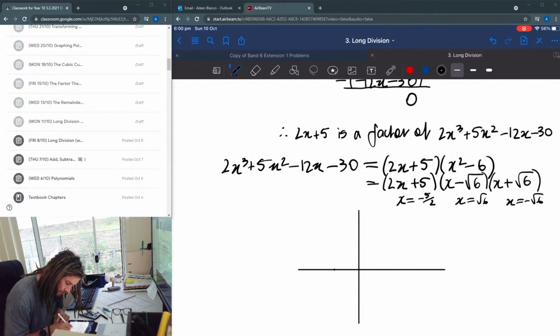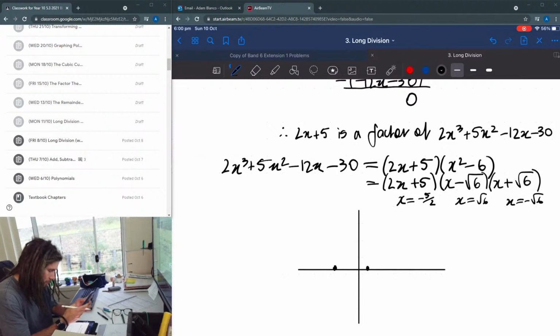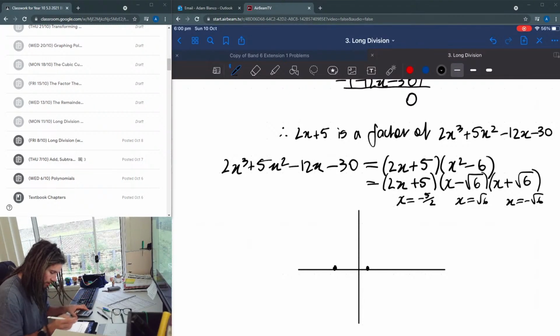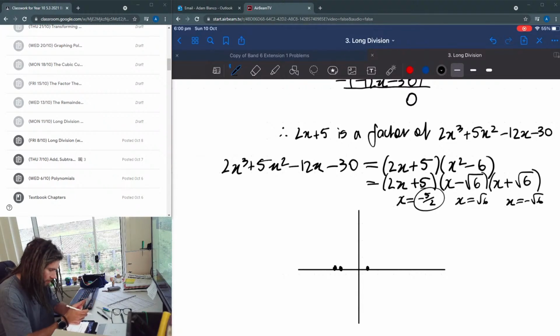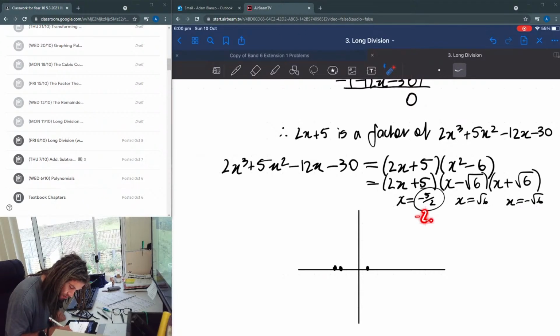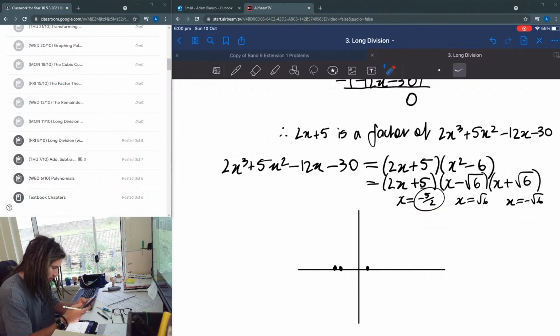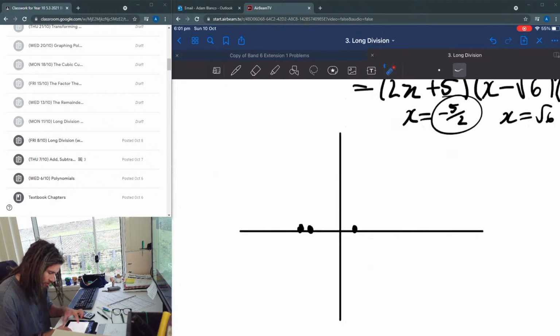So x is equal to minus 5 on 2, what's that? Negative 2.5, that's there. Root 6 is, okay, so what is root 6? Root 6 is 2.4. Okay, so there's a, what the hell? So they're right next to each other. The roots are right next to each other. Why would that be? That's minus 2.5, yeah? Minus 5 on 2. Okay, what on earth? This is minus 2.5, and that is minus 2.4. Let me just double check that. Okay, so isn't that interesting? The roots are right next to each other.